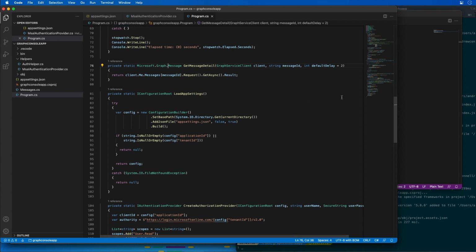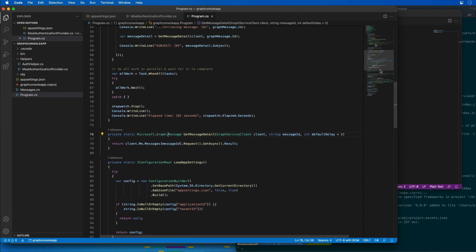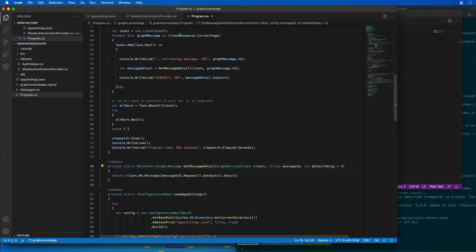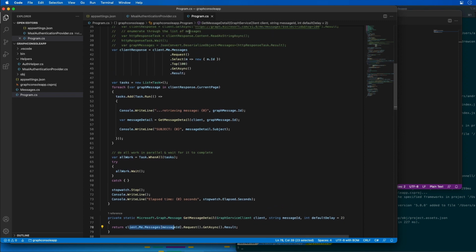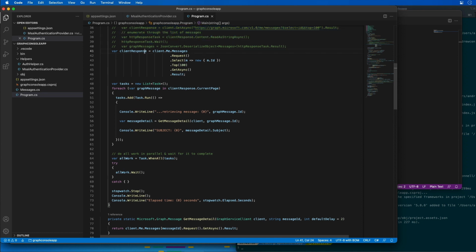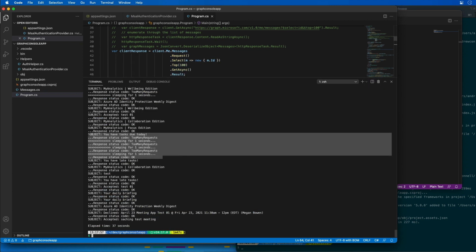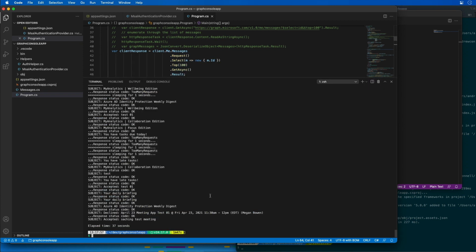But you'll notice we've removed a lot of code, and all that stuff that we had added, we no longer have to worry about. So all we did was change how we were getting the message data back that you see here. And then we did the exact same thing where, instead of using the HTTP client, we're simply going to make a request and let the Graph SDK check whether things need to be cached or whether things need to be delayed.